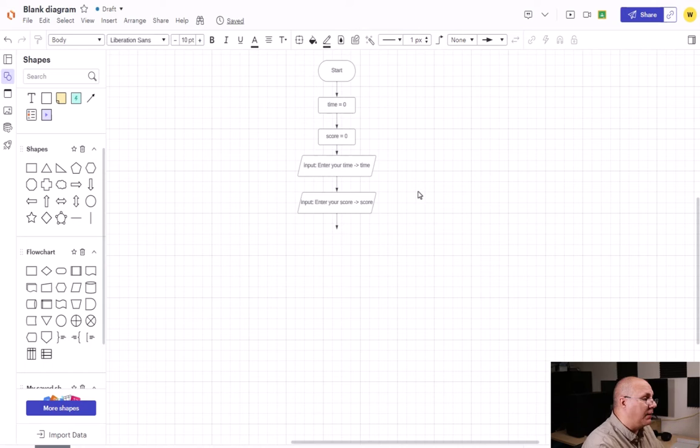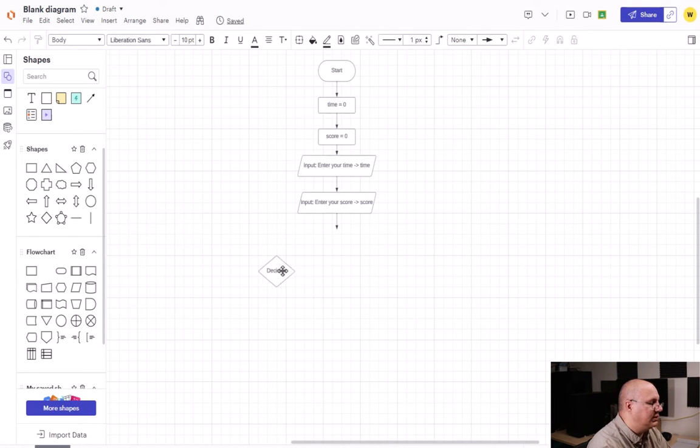I've got something set up already here, and you can take a look at this. It's got the starting time and a score. We ask for user input for both time and score. So what are we going to do with this? Well, we're going to work on a situation where a user must meet a certain score and do it within a certain time in order to actually win. They can have a score but not the time, they're going to lose. They can get in on time but below the score, they're going to lose. So let's see how we're going to do that.